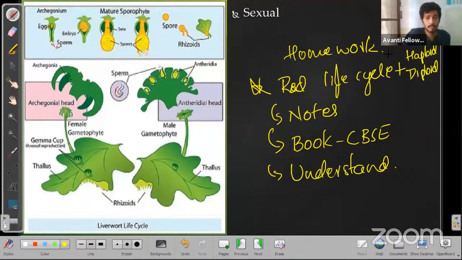Okay, about the haploid and diploid condition, and what is meiosis and mitosis, complete that. Then only come to the next class, because otherwise it's highly difficult to understand. Otherwise you will take the same time to understand the pteridophyte, gymnosperm, and angiosperm structures. If you understand these things, all other life cycles will happen within a minute. Otherwise it will again take hours of time.